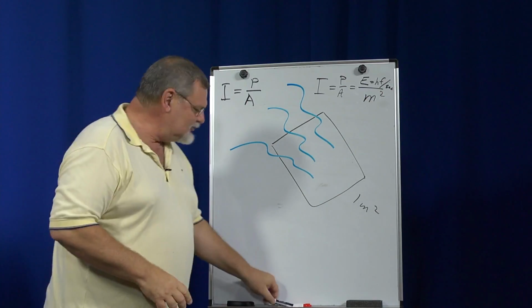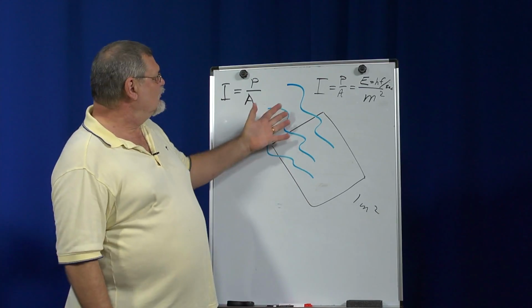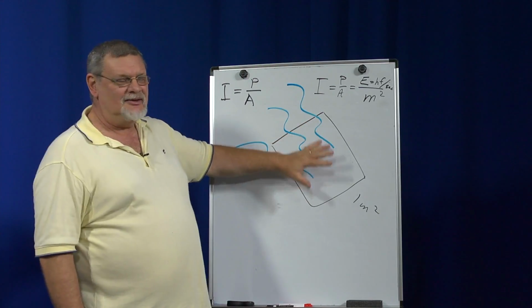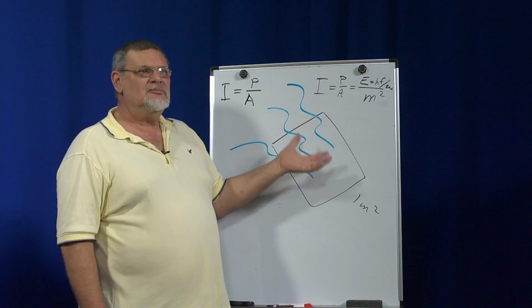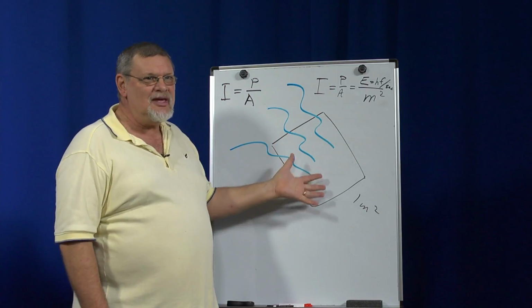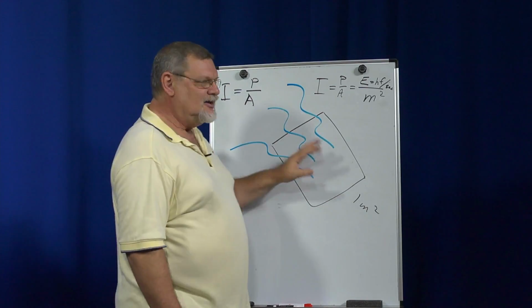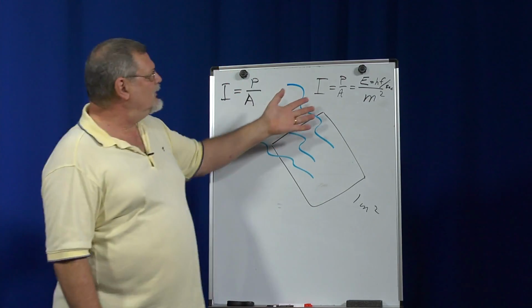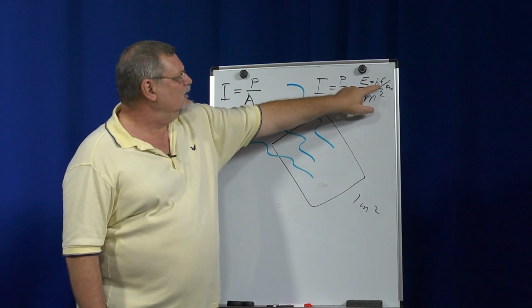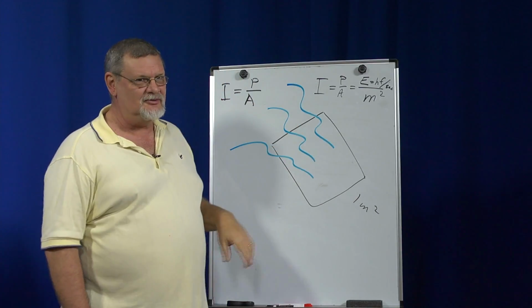What I'm trying to say is that intensity is measuring how much power of the light is hitting this certain square meter. What is power? It's energy per unit of time. So every second we have this much energy hitting it. What is the energy? The energy is this light, hf. This is the energy of 1 photon at that particular frequency.